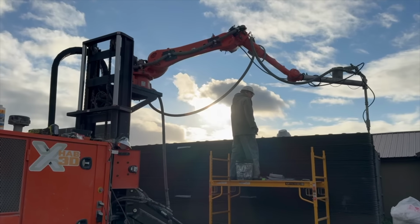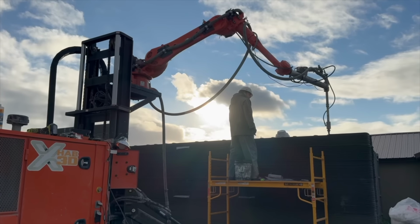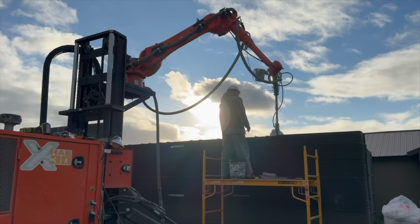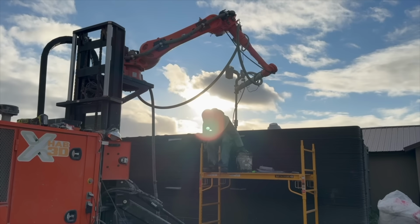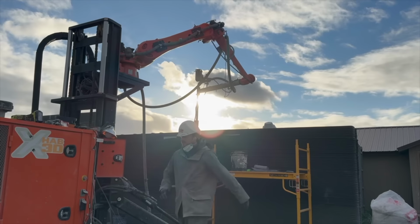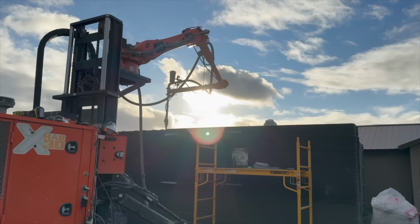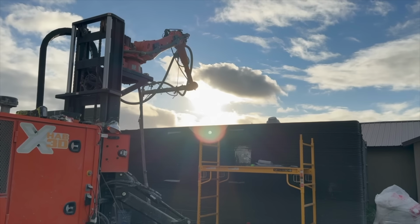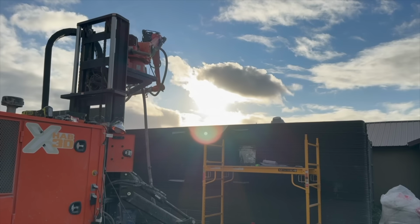Sika has been a big player in the 3D printed construction space for years. I believe they produce more 3D printed concrete than any other company in the world. Noah Callentine is one of the foremost leading experts on printing concrete, and when he shows up with his Sika material, that's not where his expertise ends. I've seen him helping with all kinds of challenges on printers, many of which have nothing to do with the material at all. One crazy example is when a printer was struck by lightning, and he jumped to the rescue.